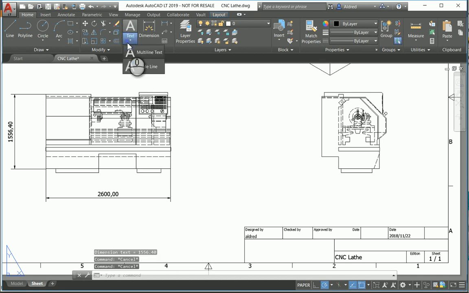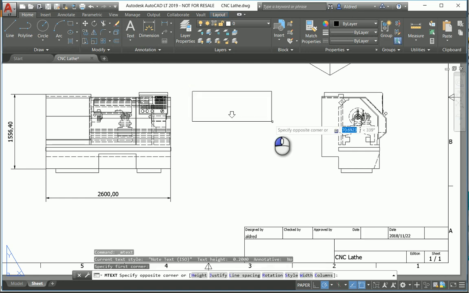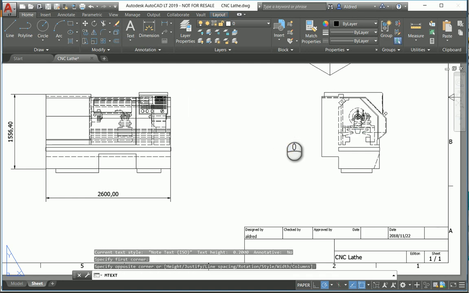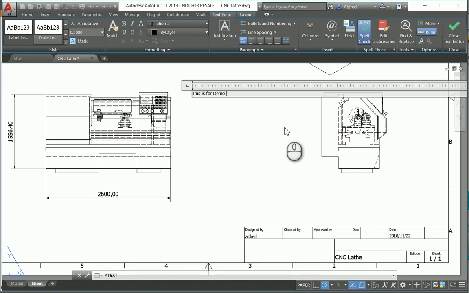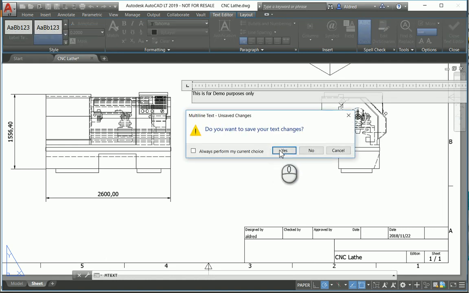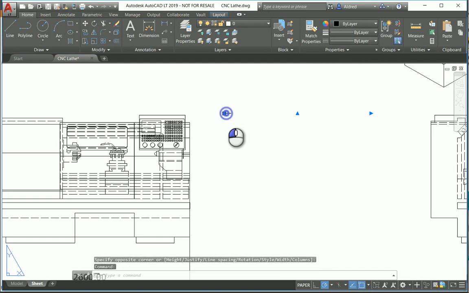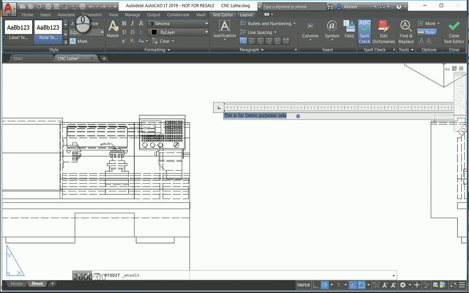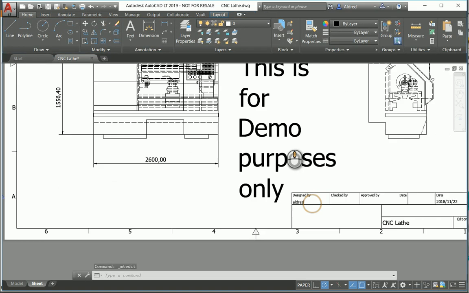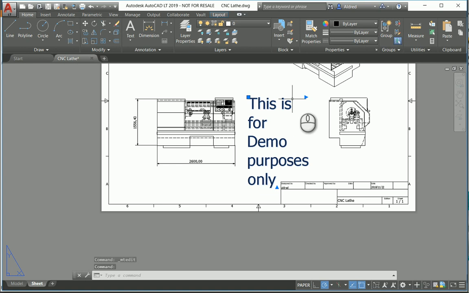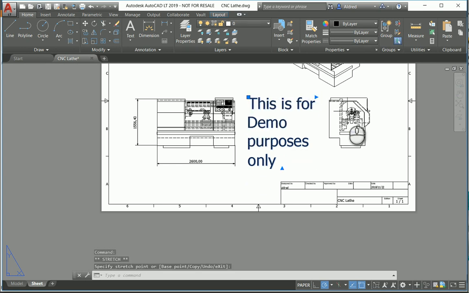Put some text in. Maybe make it a bit bigger. Ooh, there we go. And you can edit it like you would any AutoCAD drawing.